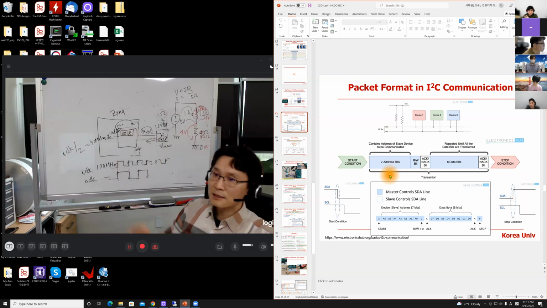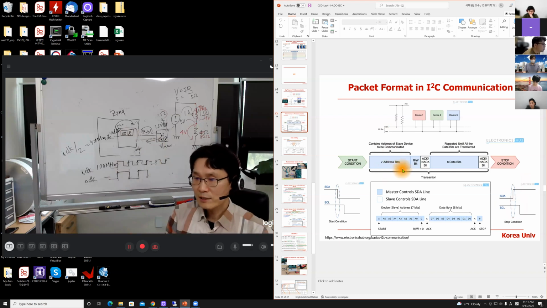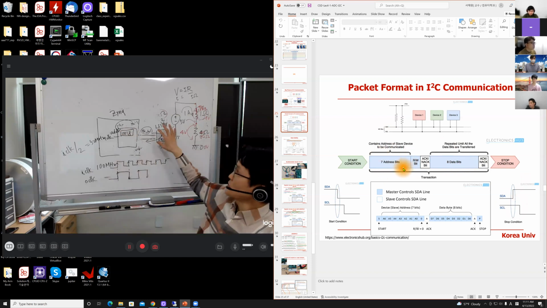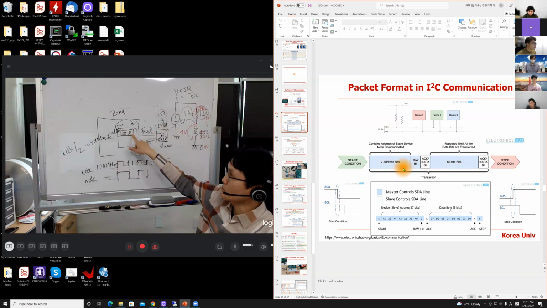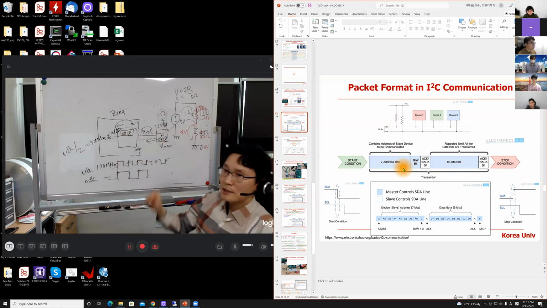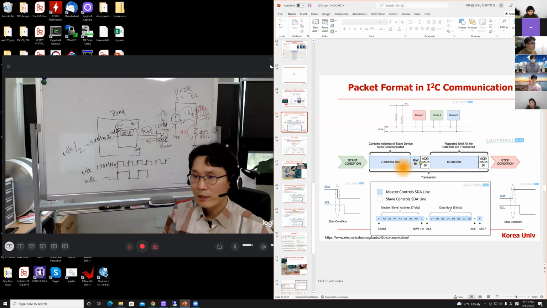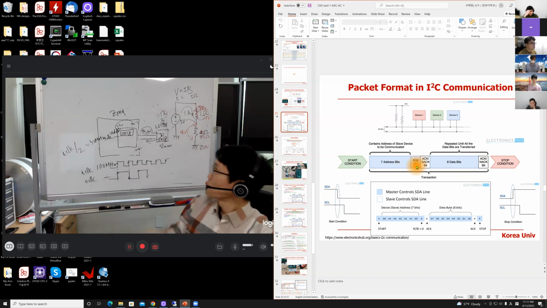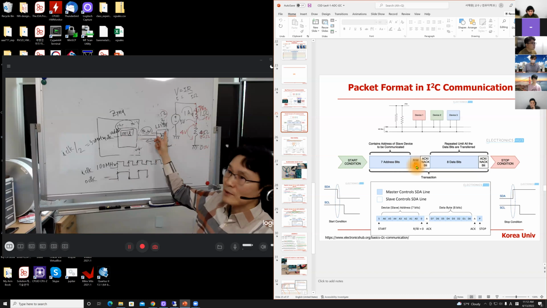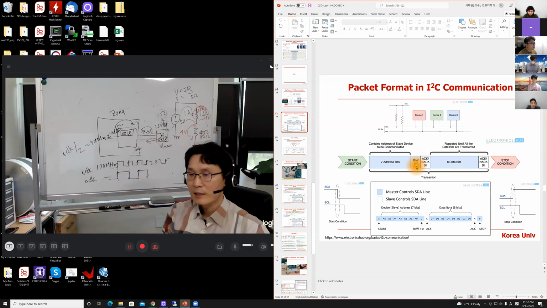In between these two, the controller is sending bit by bit, sending the address and data. Address, right? Which device you are targeting with this address, for example. And what operation do you want to do? The next bit, read operation or write operation? You want to read from that device or write to this device? Okay, and this white, look at this legend.